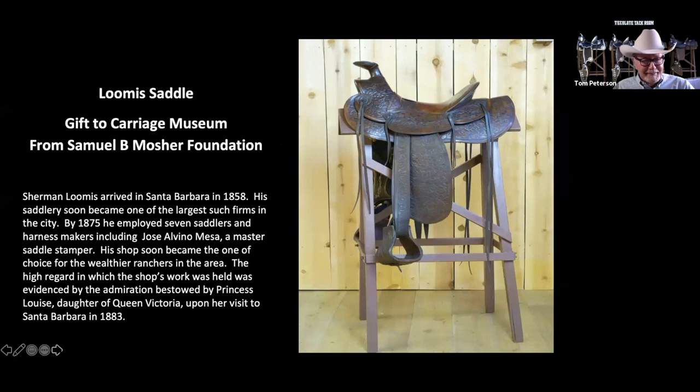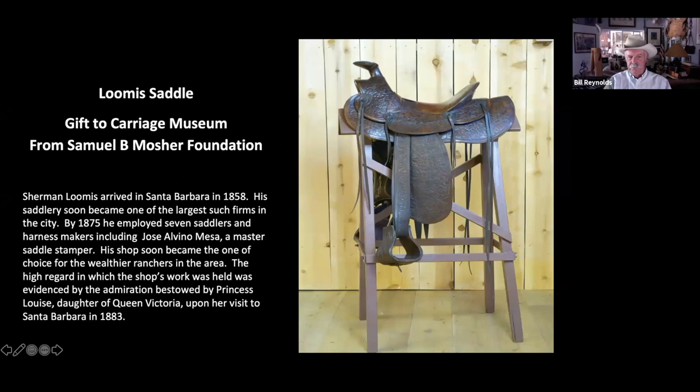The thing about Sherman Loomis, who was a maker in Santa Barbara — I've only seen six of his saddles in my life. There's this one, some in private collections here in Santa Ynez, and one at the Santa Ynez Valley Historical Museum. They were designed in such a way that you could put this saddle on one of today's horses and it would fit. He had a way with the arc of the seat — this is what's called in-seat rigging, where you can see the leather that holds the stirrup appearing in the seat where you'd sit down. The arc of that seat is called the ground seat, and Sherman Loomis could put one of the greatest ground seats in a saddle historically of anybody.